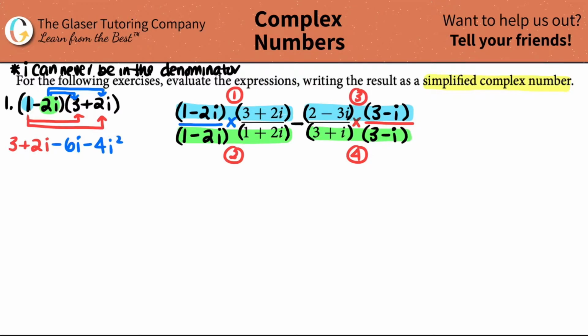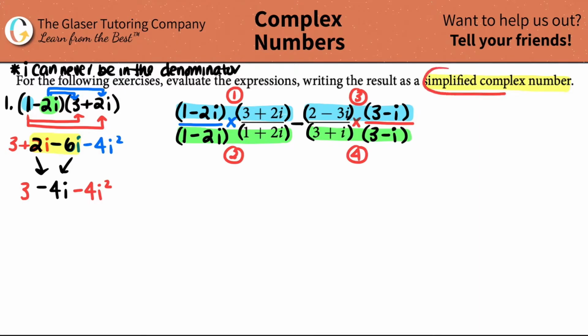Let's clean this up. It looks like I have common variables in the middle. I have i values here. So I have 2 minus 6, which would just be a negative 4, and then you just strap on that i. So 2i minus 6i is just a negative 4i. And then you bring down whatever else you had. So it would be 3 minus 4i minus 4i squared.